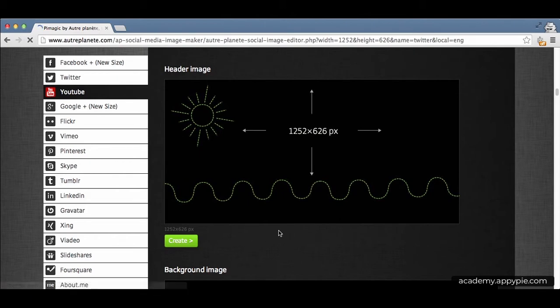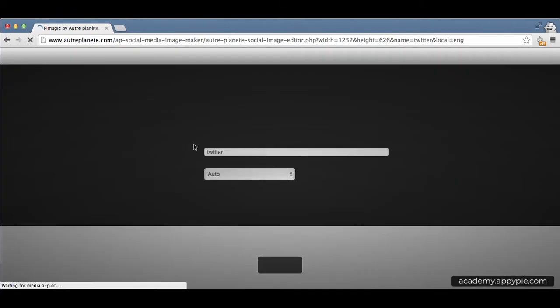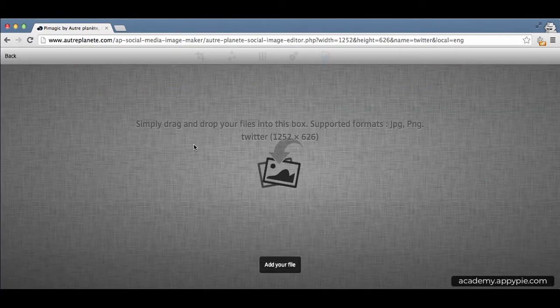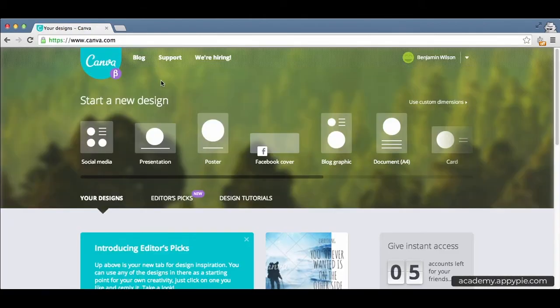So if we're gonna come in here and do a header image, which I've just clicked create for, you're gonna upload images from your desktop that you want as part of your header image. You'll then get taken through these steps. You'll be able to crop it, add effects to it, change like the contrast and brightness. And then at the end, you'll be able to download and then simply re-upload to your Twitter profile. This is an awesome resource just for if you don't have Photoshop. It's great to use. It'll keep all your files in the one spot and it'll obviously publish your finished image for you.